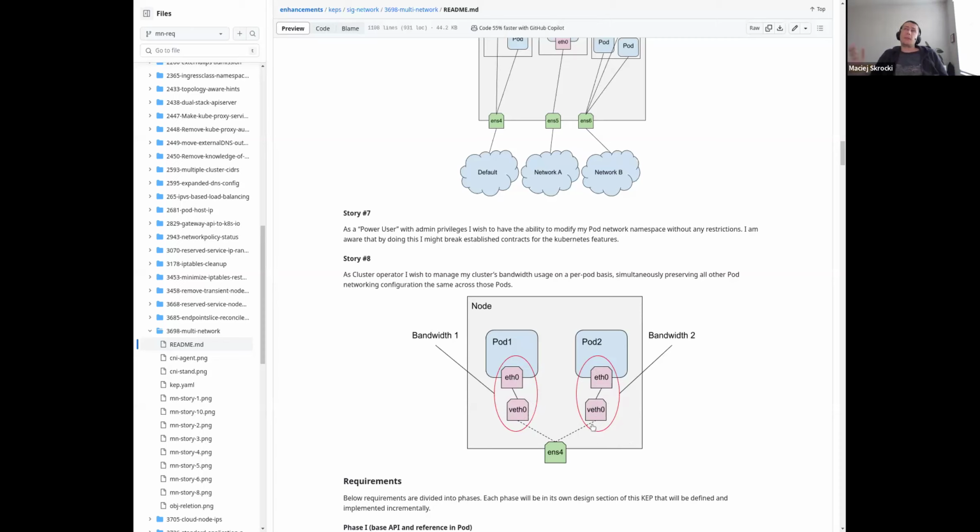On a pod basis, if I have a plugin, another aspect of today's plugin is that it's one per node, right? So if I have a bandwidth plugin chained in my CNI configuration, it will be applicable to all the pods running on that node, right? What if I want to pick and choose who gets what, right? So I would like to have some configurability on a per pod basis, not on a per node basis, or even a per whole cluster basis.